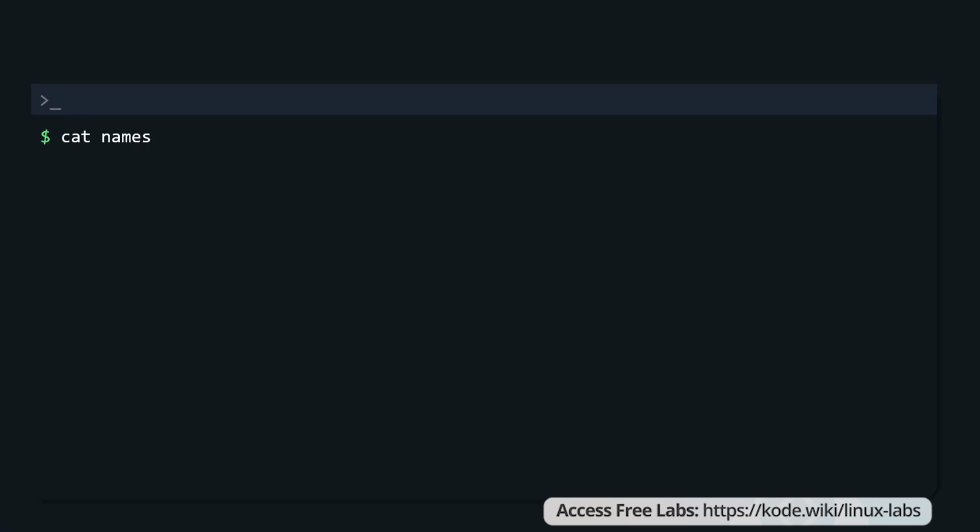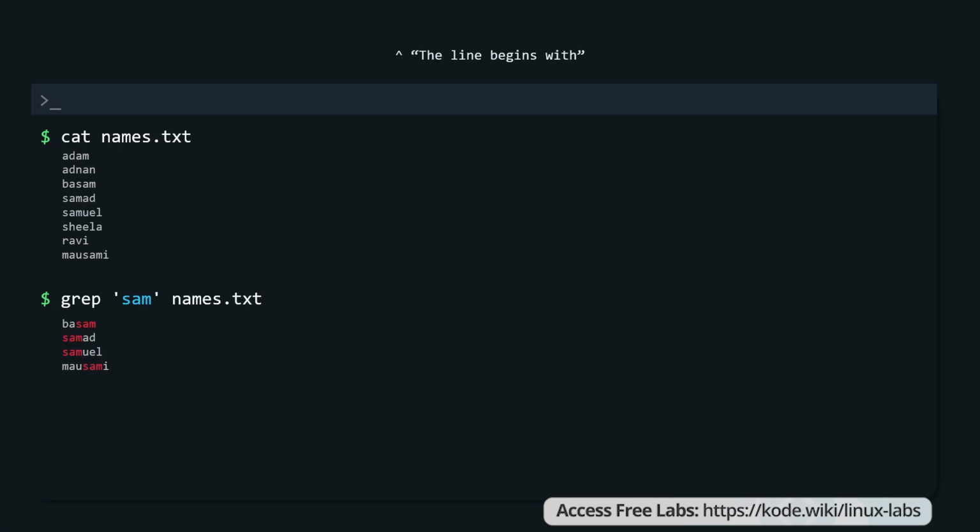So here's a file with a set of names, and we need to find names that start with Sam. When we do a grep for Sam, we get names that start with Sam, but also names that have Sam anywhere in them. And that's not what we want. We just want the words that start with Sam and not those that have Sam in them. So that's where we use the line begins with operator, the caret. This is usually the alternate character on the number 6 key on most keyboards. And using this operator within the search string only returns the lines that start with the given search term and not all lines that contain this term.